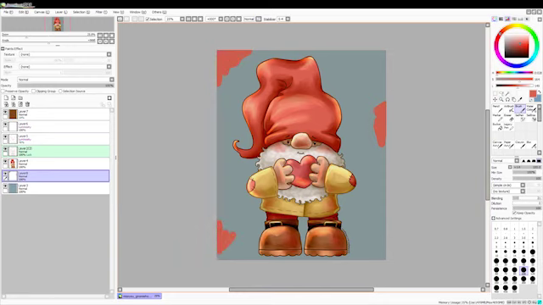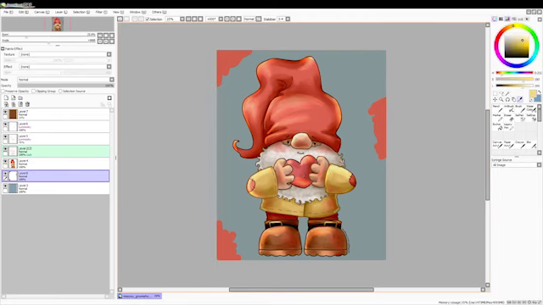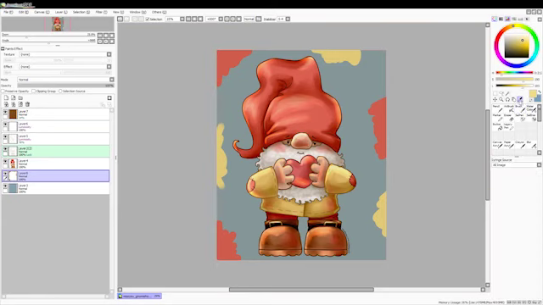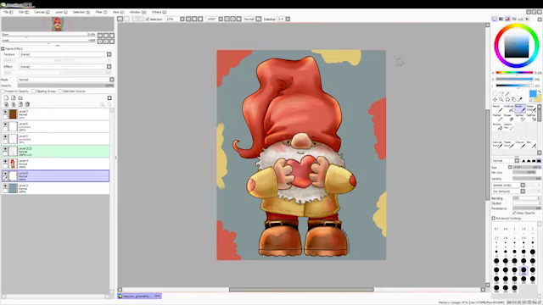So just pull a color out of, I pulled this red out of our little Gnomie Homie's hat, and I took my brush tool and I started laying it in on a new layer. And then I pulled the yellow out of his coat and I started adding that in on the same layer with the same brush tool. And then I want to take a blue. Now I took the blue that I used the bucket tool in the background, but I made it more saturated. That way it pops some.